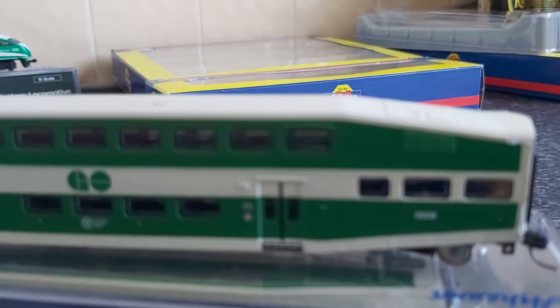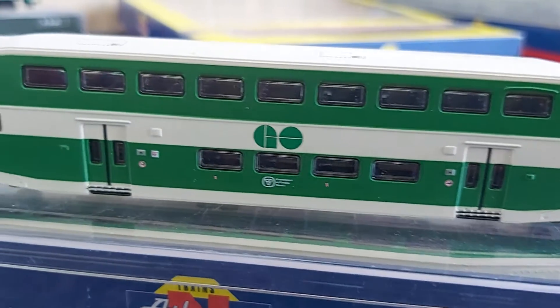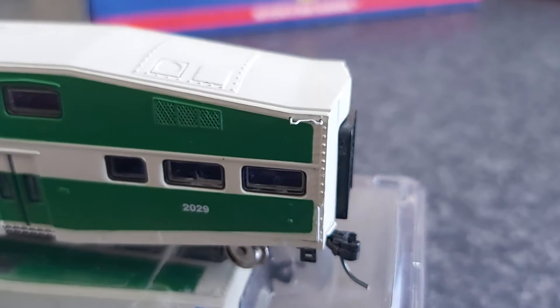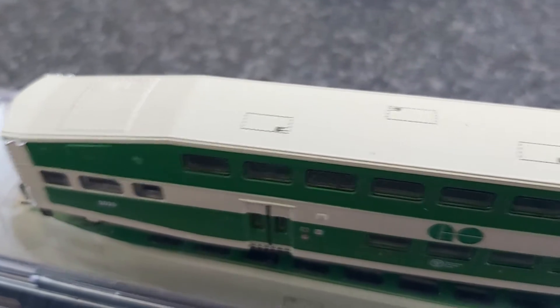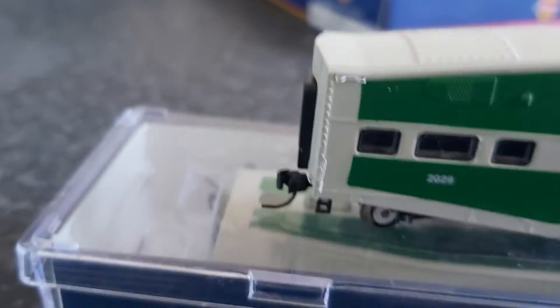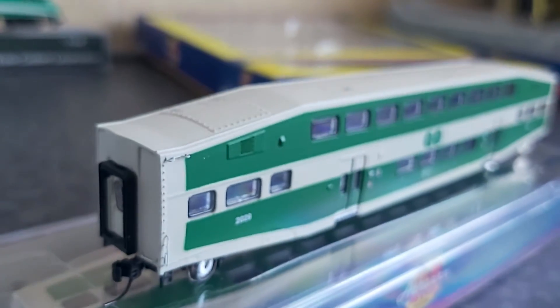So you've got your number there, and there's a lot of moulded detail. There's a bit of separately fitted detail here — I'm not sure if it's a handrail or something, but it's on there, which is quite nice. You've got printed detail on top, brake discs on the wheels, and small separately fitted pieces at the end. The windows are nicely flush-glazed, so they're not inset too far. All of this looks very nice.